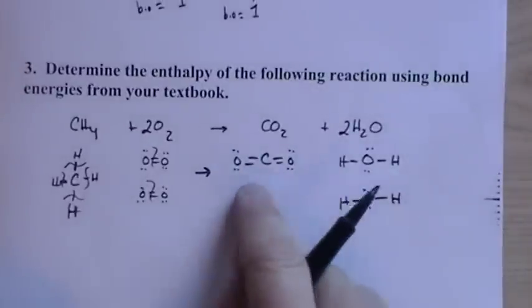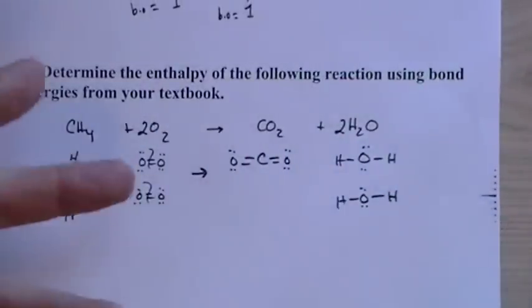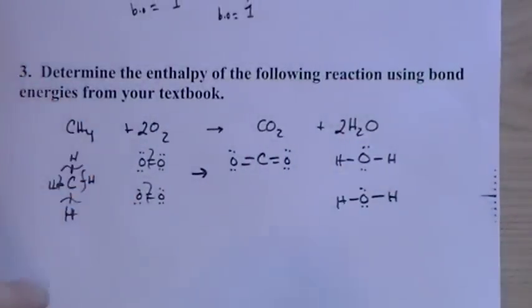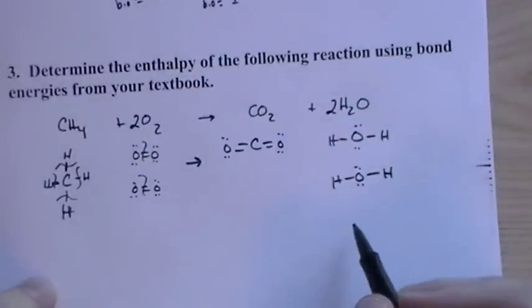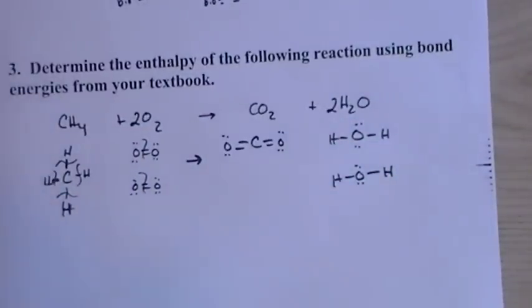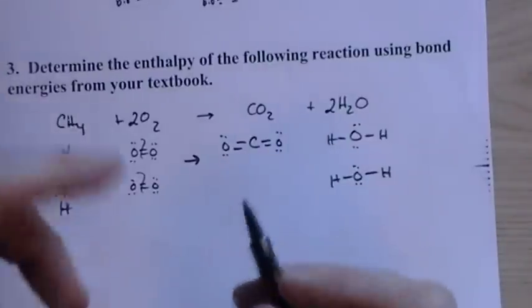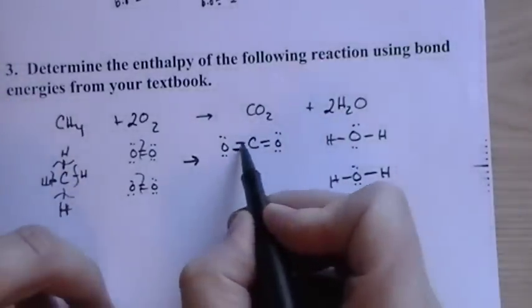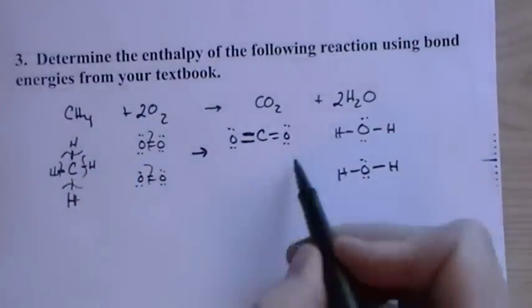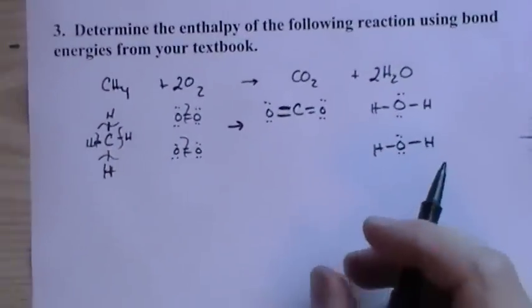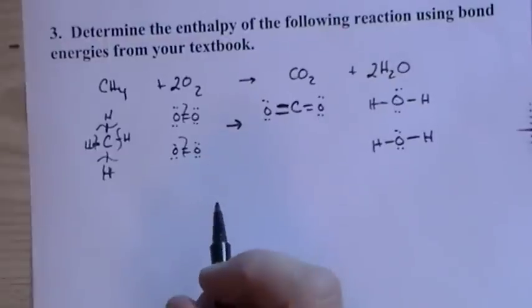And then when they get pulled back together, there's a release of energy. That's when the energy is released. We put energy in here to break the bonds, and then when they reform, the same amount of energy is given off, or an amount of energy is given off to allow them to form. So here we're going to break up the bonds. Here we form them, but we can figure out how much energy is in each of them from the table.